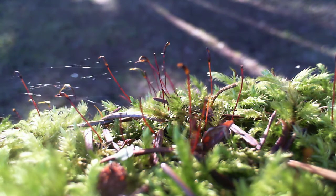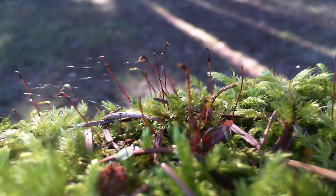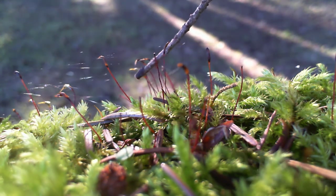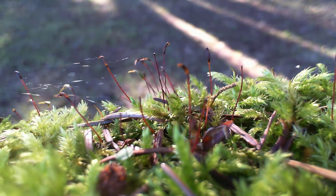The things that are actually encased in spiderweb are the diploid parts of the plant that are able to release the spores. So this is where the spores are going to be coming off, and that's how it's going to reproduce, by releasing haploid spores into the wind. That's why it raises these things up pretty high, as you can see with this pointing at the stick. That's the diploid part of the plant. The rest of the plant is haploid.